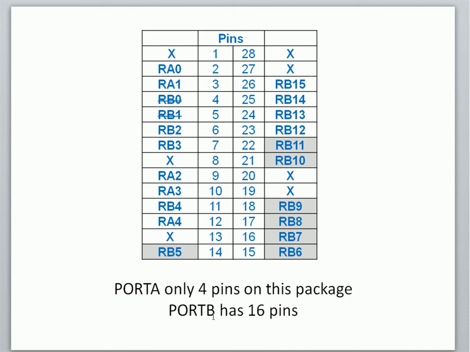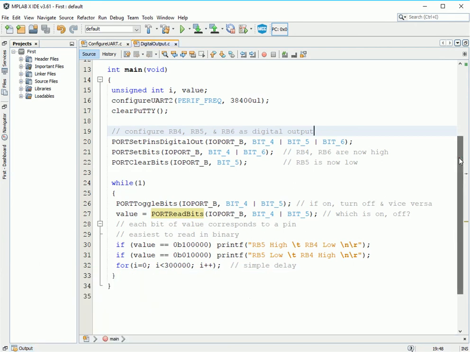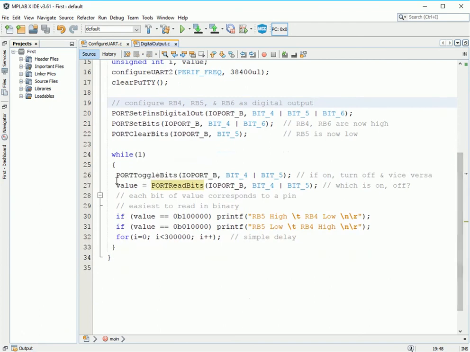So if I go to my code, what I've done inside the while loop, and for the first time inside the while loop, we're getting the while loop to do different actions. In here, what we've got is port toggle bits, and I toggle the two pins on the same side of the PIC, RB4 and RB5.